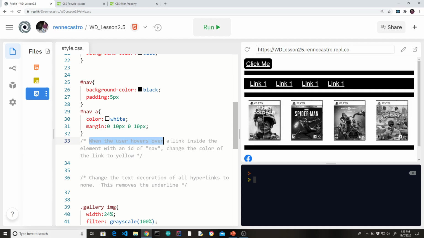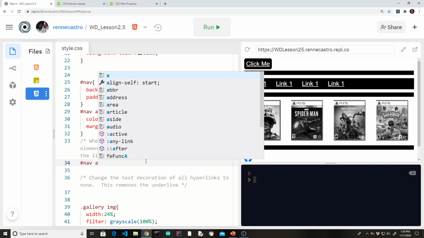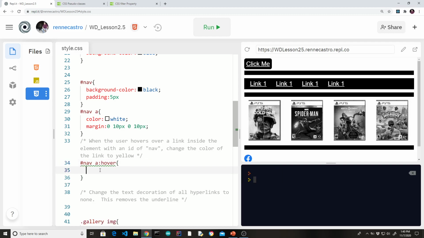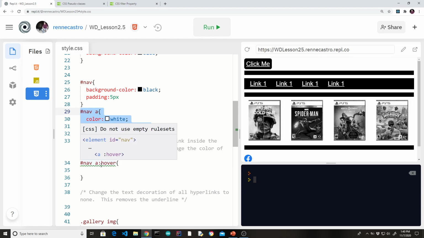So now you got to go back to your normal way of selecting stuff. Know that this is a descendant selector. So first we're going to do nav, and a hyperlink is an A. And because we want to hover over the hyperlink, we do this. Now I will tell you, a good portion of the times when you're doing a hover, you most likely have the regular styling of the element preceding it. So you can see here, you could kind of take the cue off of this, that this was the hyperlinks inside of an element with an ID of nav. Well, all you're going to do is stick the hover at the end of it.